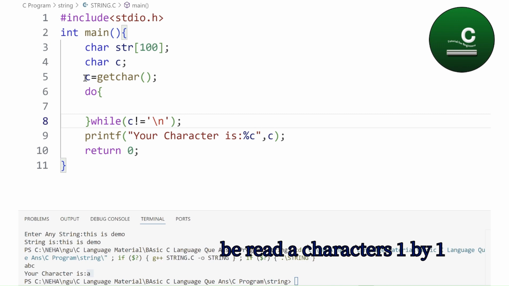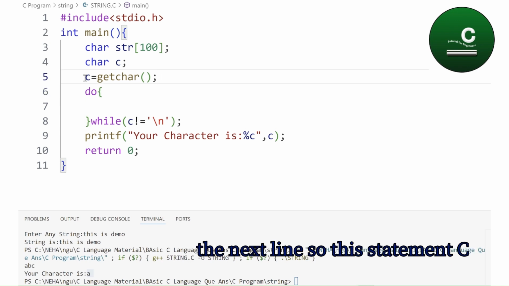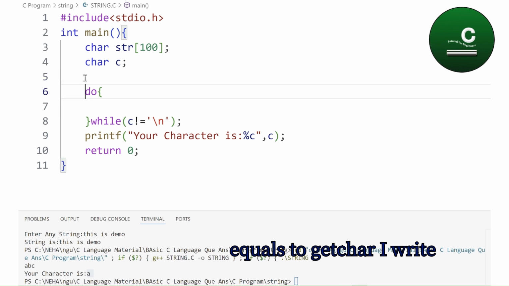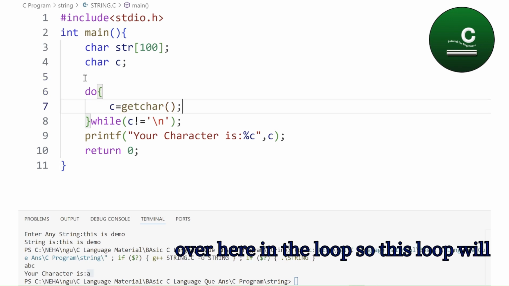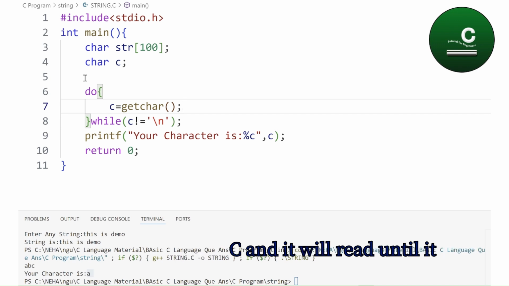So this loop will read characters one by one and it will stop when it gets the new line. So I write the statement c equals getchar in the loop. This loop will get one character and store it in c, and it will read until it gets the new line.